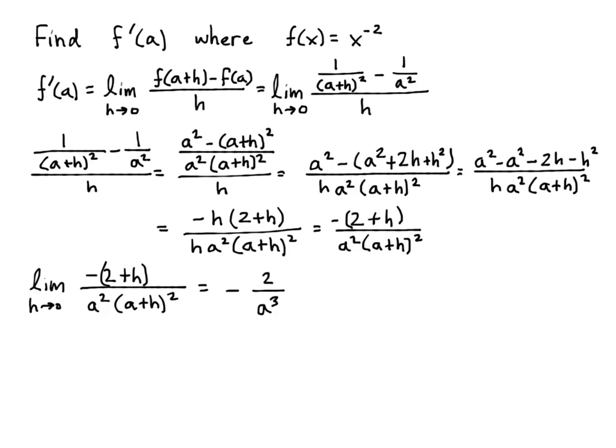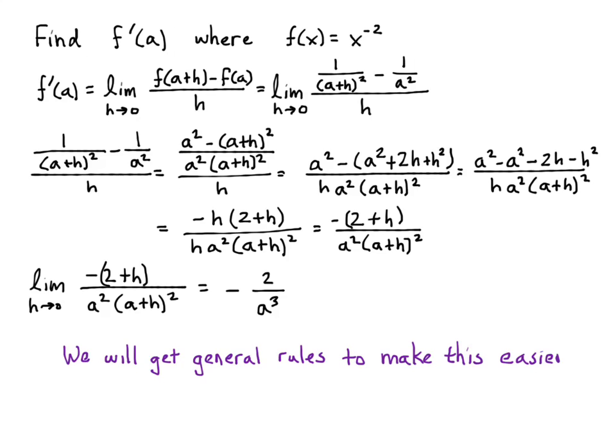Notice that this is for any arbitrary a, so you don't always need a specific value. In fact, we're going to have some rules that will make this a whole lot easier, so this will get generalized. But for now, we do have to go through this exercise to really understand what's going on, because we're calculating a slope. We're not calculating just an arbitrary function. This has a very particular definition.